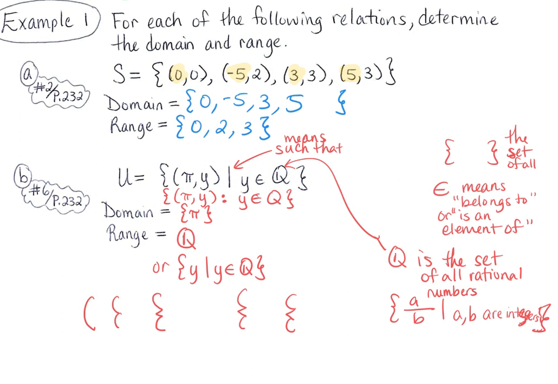What questions do you have here? Okay, very good. So notice what we did was we first made sure that everybody understood what the notation meant. After you understood what the notation meant and how to read it, identifying the domain and range was a lot simpler for you. Make sure you take the time to go through and understand that. We got one more part to this example. Here, you can write this notation or you can write the set of all Y such that Y is a rational number.